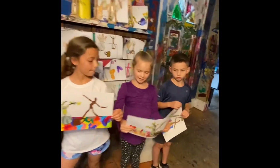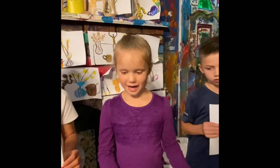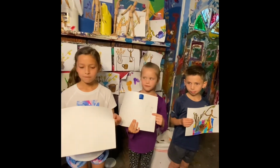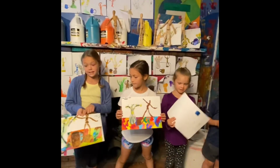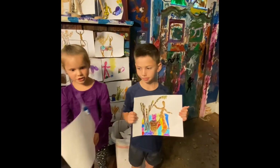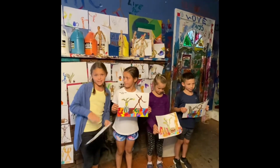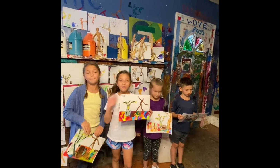What do you have to say about yours? I have to say about mine that it took me 2 tries. Here, hold it up so we can see it. At first I did this and noticed the head was going to cut off. Well, that was just because you were learning about proportion, right? And on my second try, his arm cut off. That's okay. But your proportion looks really good now, Maya. We know our parents have already seen these because we had to bring them home.